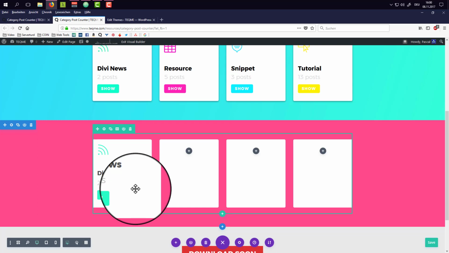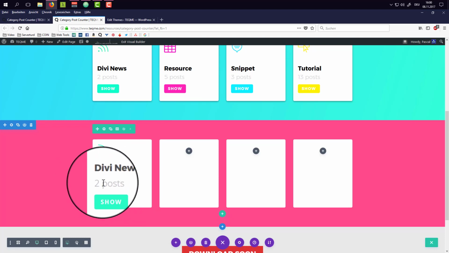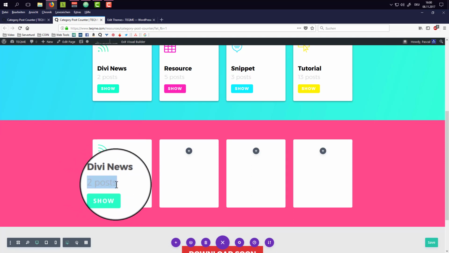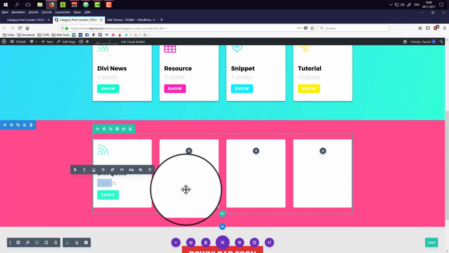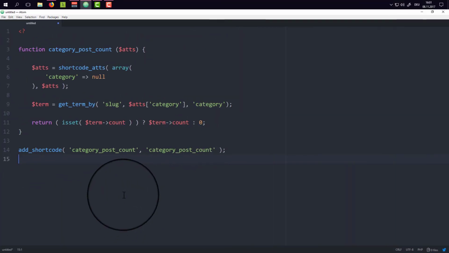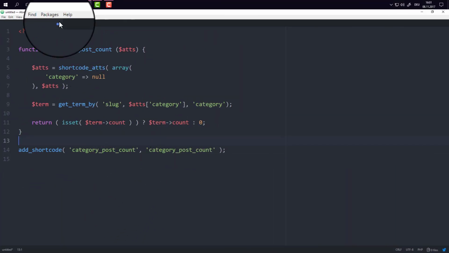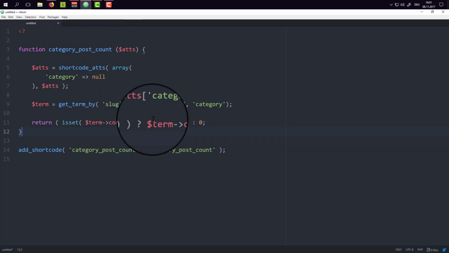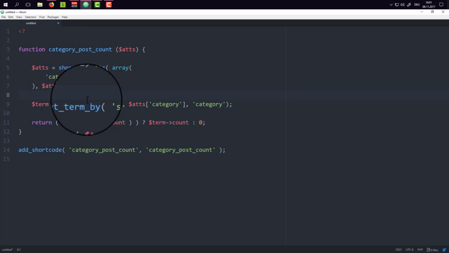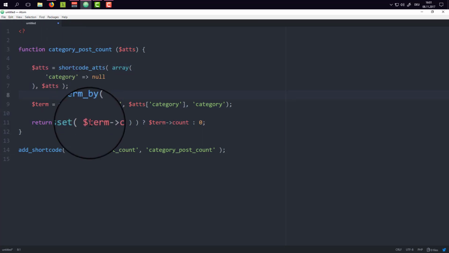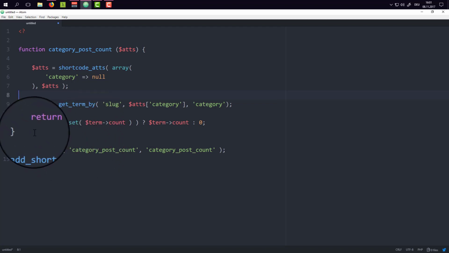And the next step we want to do is to add some code to our functions PHP file that will actually load in, it will count the posts you have in each of the categories. So I open up a quick code editor for this, and this is all the code you will need. I'm not going to explain it in detail for the sake of simplicity of this tutorial, but it's 2 parts.